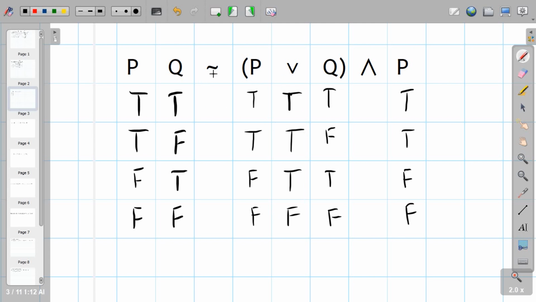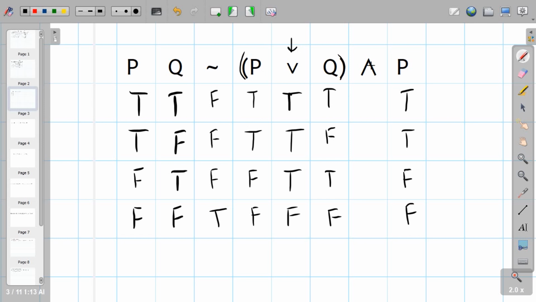Now we can do this negation. The negation flips the truth value of this whole sentence, which is given by this column. So we're just going to take this column and flip it. False, false, false, true.